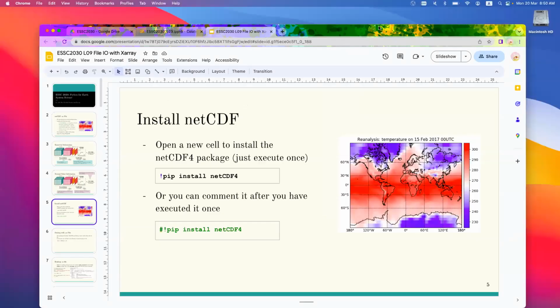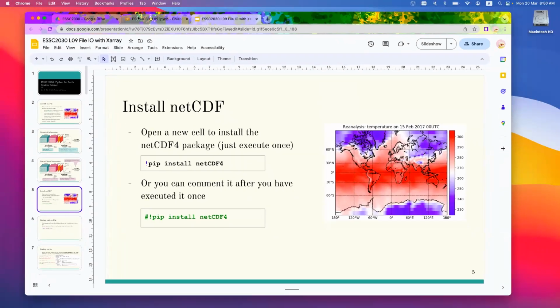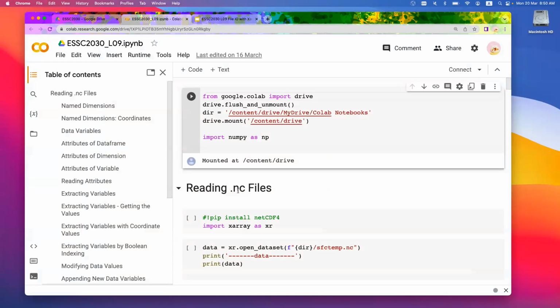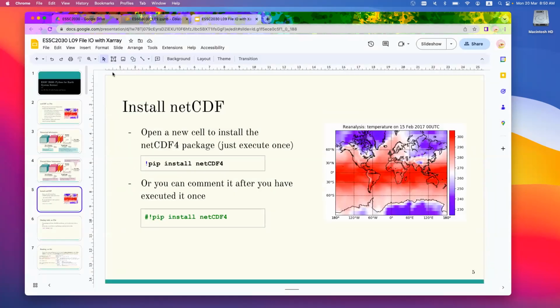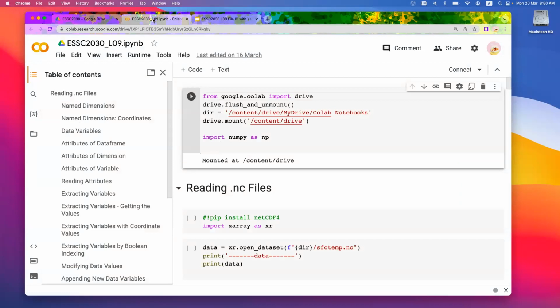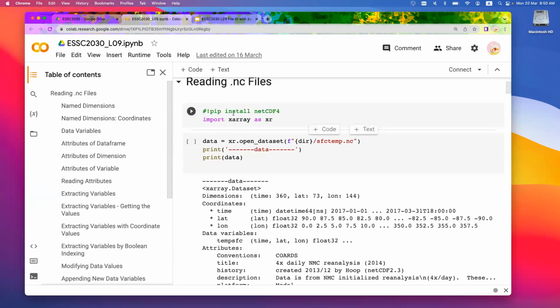I have given you the script, including all the scripts I am showing in the slides. This is not for your homework. This is for you to copy and paste when you do your homework. So here, install your NetCDF and then import the library Xarray.